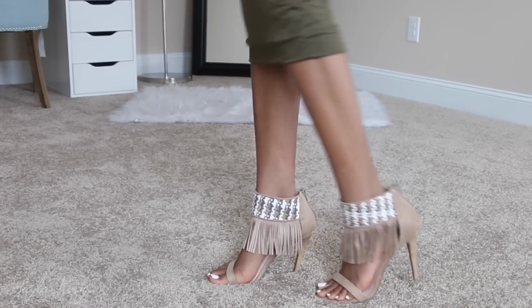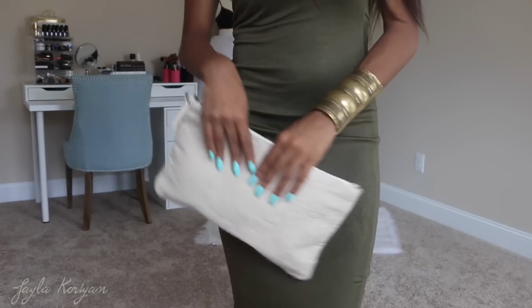So this is my complete summer look. I would definitely wear this to a day party, having lunch with the girls, on a date, basically anywhere you want to look good.